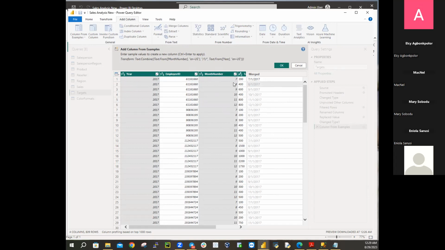Month number is the month of the year. January is 1, February 2, March 3, April 4, May 5. Should I click OK or enter? Any one of them works.